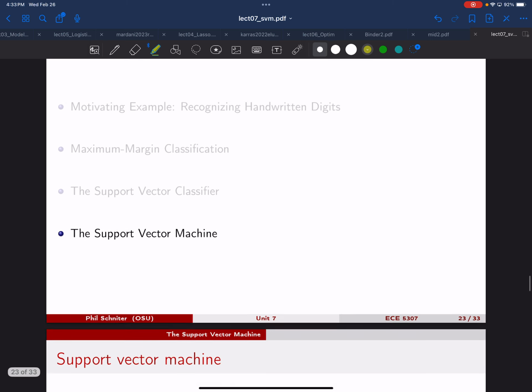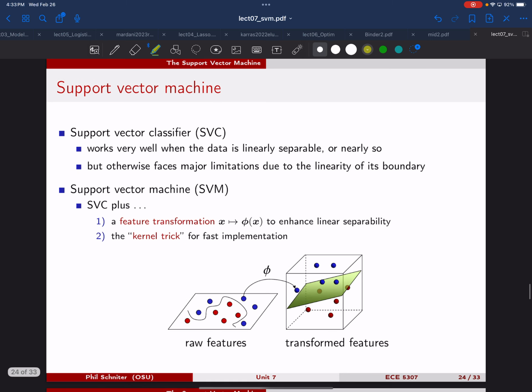Okay, so what I'm going to talk about now is what we will call the support vector machine. And the motivation is like this. So this support vector classifier, if the data is linearly separable, then based on our drawings and stuff, we can see how this is really going to be robust. It's sort of, in some sense, designed in mind when the data is nearly linearly separable or nearly so.